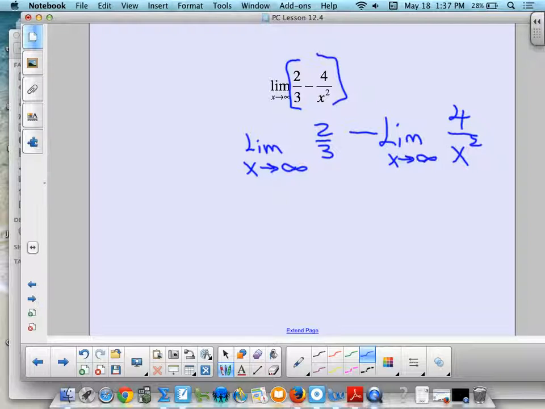There's one up here that's really easy. Which one's really easy? The first one or the second? They're actually both easy, but the second one's easy because we just did it. If you put infinity, which means you put big numbers in for x, this would just become 4 over billions and trillions, which is really 0. The limit of 4 over x squared as x gets bigger and bigger is 0. What's the limit of 2/3 as x approaches infinity? Say it. Because I did this problem with you in 12.1.